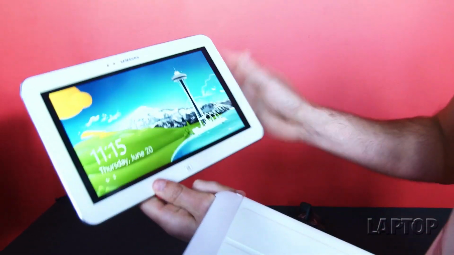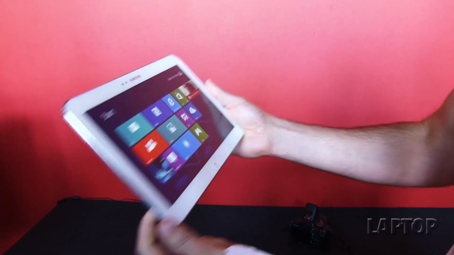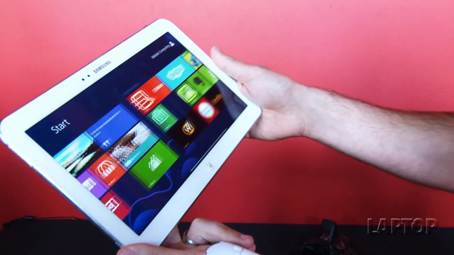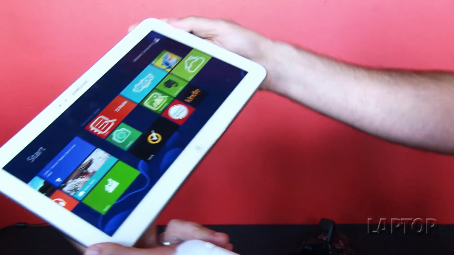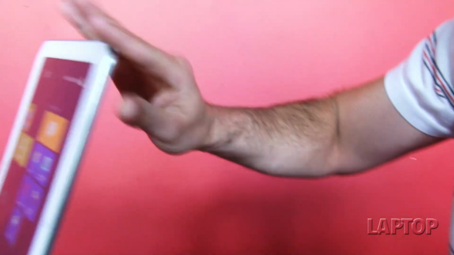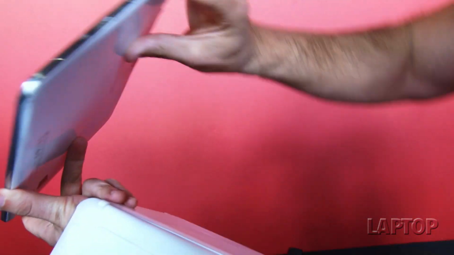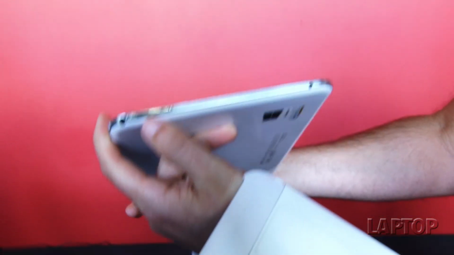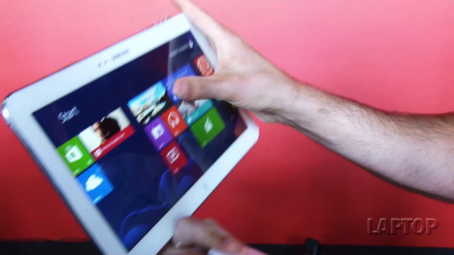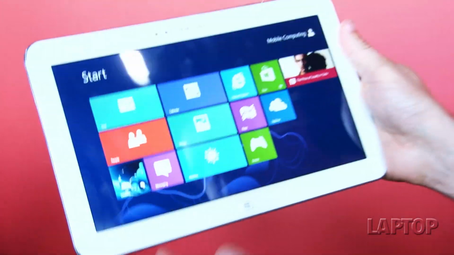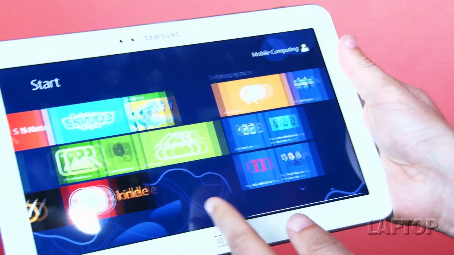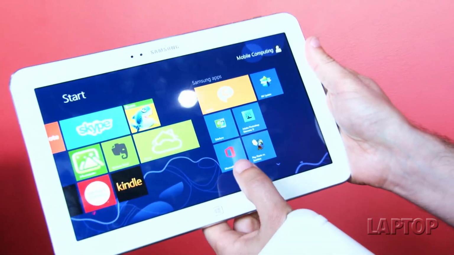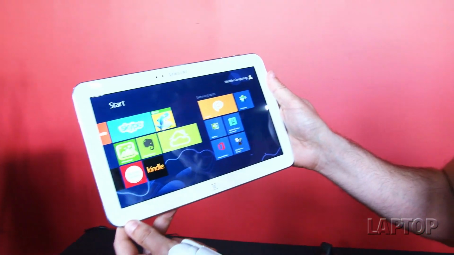So this is a 1366 by 768 display. Pretty good viewing angle. Samsung is going to include a bunch of its own software, including S-Note, that works with a pen that comes out this way. On the right-hand side, you have HDMI and USB, as well as a speaker here and a speaker on the left-hand side. This has an Atom processor on the inside, so you'll be able to run full Windows 8, and that includes a copy of Office, so you'll be able to use this for work and play.